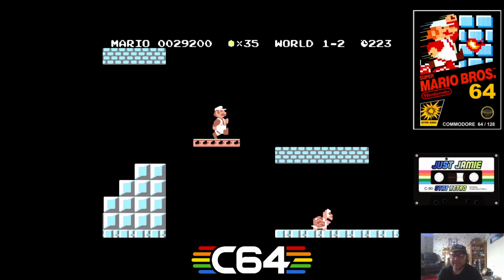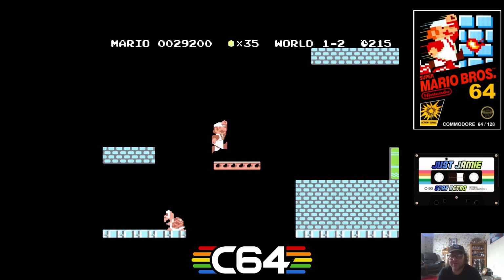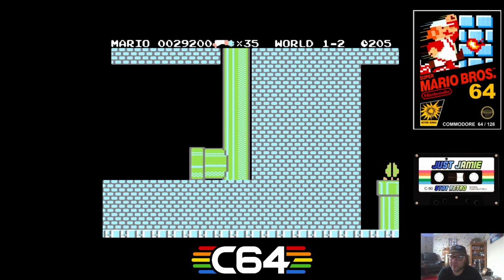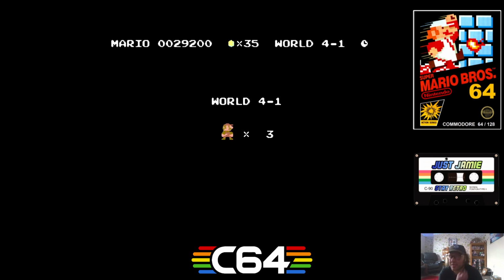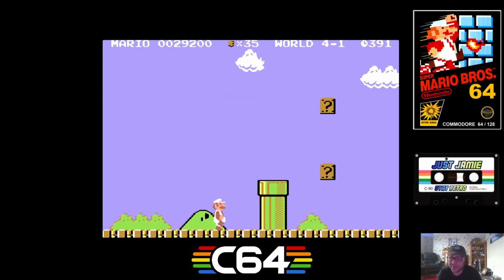Like I say, this is just running through C64 Forever. I'm pretty sure with a little bit of fine-tuning, and perhaps running this through a Commodore 128, I might possibly get a better performance and get rid of that lag. So let's go to Warp Zone 4. Like I said, I'm glad that option for warp zones, where I just went, is actually here.